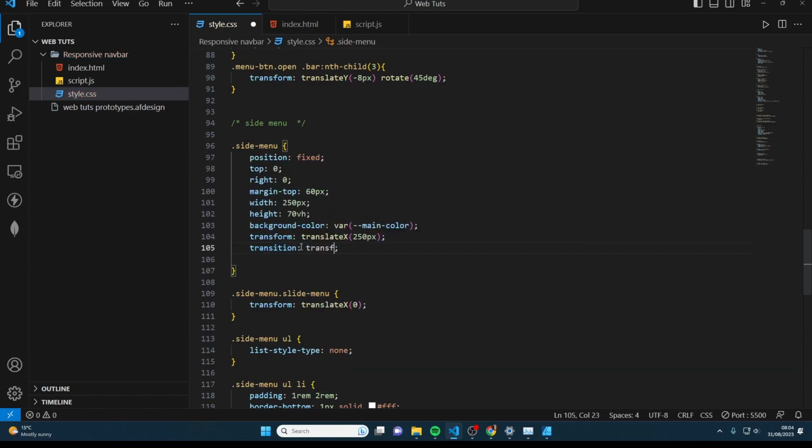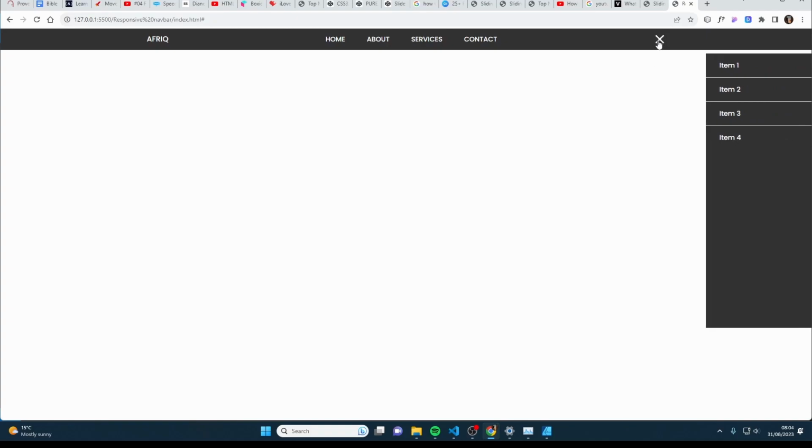We are animating transform, so transform 0.3 seconds. You can play around with the settings to get the look and feel you want. Ease-in-out. So let's see how it looks now. Nice. So when you click on it, something much more interesting.